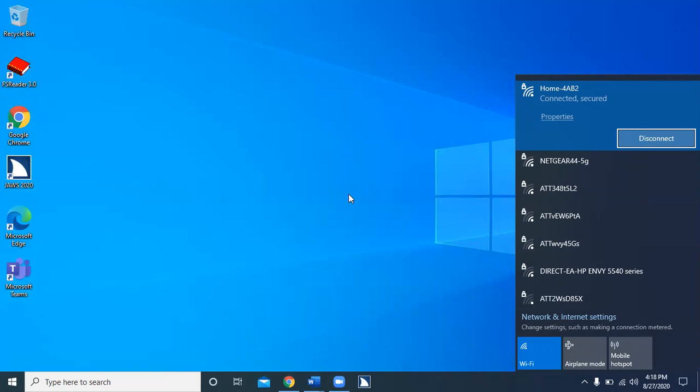But when you disconnect, you're just going to Windows B, you're going to right arrow to hear your network. You hit enter, which opens up all the options of every network. You're going to hear home 4AB2, and you're going to hit enter to open it, and you're going to tab to disconnect. Now, if you down arrow, you're going to hear a whole boatload of wireless. These are probably your neighbors. Down arrow. Netgear 44-5G secure. Down arrow. Signal 3 out of 4 bars, 2 of 10.